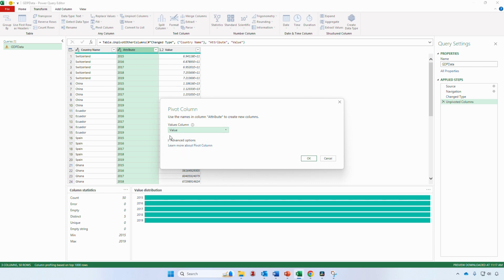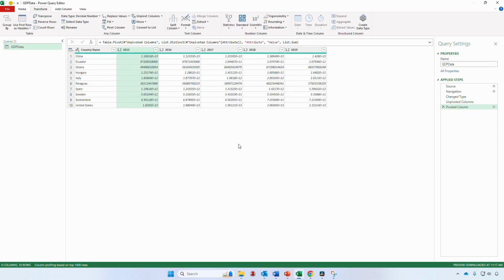In this case, it's called value, but this is the GDP. Those are the unique data points or values that we want to aggregate around. I'll click OK, and it looks exactly like it was before. And just to demonstrate this, go ahead and do this with me, go ahead and now click the X twice.